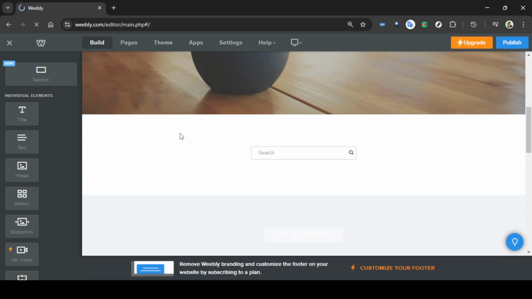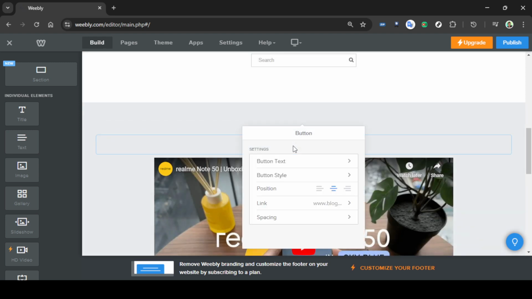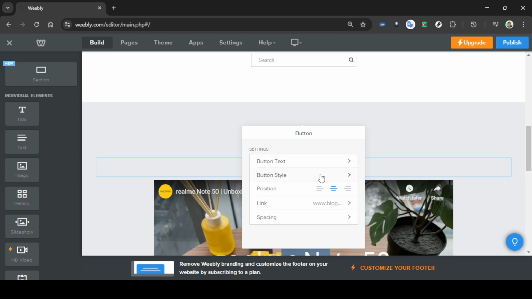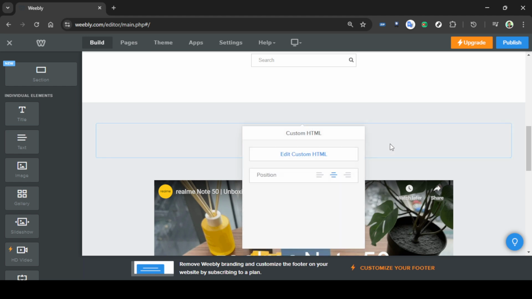Select the button option once again and you'll see a color palette or a color picker tool. Here is where you can have the real fun, changing your button color to whatever suits your theme or branding. You might have a specific color code in mind, or you might want to browse through the palette to find something new. Either way, once you've settled on the color, it will update on your site instantly, so you'll be able to see what it looks like in real time. And there you have it, a newly styled button in no time at all.